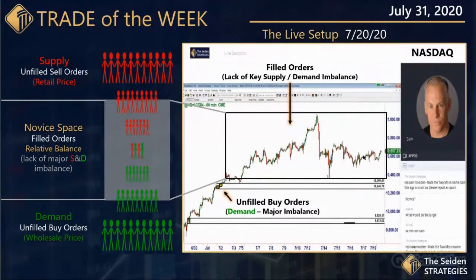Would you get all this trading activity? Of course not. The presence of lots of trading activity equates to the lack of a big supply-demand imbalance. Areas on the price chart where you have very, very low volume equate to very high potential volume on one side of the market or the other. You need to consider that.